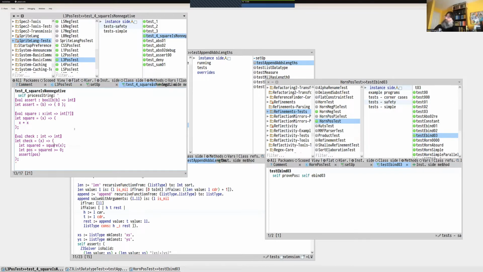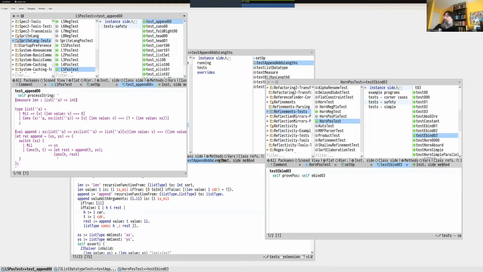And we demonstrated this, we were explaining it at the last hackathon. The new one is you can do things like append. So here you have a data type, which right now is just some ad hoc class data, which is similar to what the Haskell guys do. What is in the works now is to actually express this as an actual F algebra, and I'm trying to combine this with Luciano's work to axiomatize what an F algebra is, because this is an example of an F algebra. But right now it's just ADTs written in an ad hoc way.